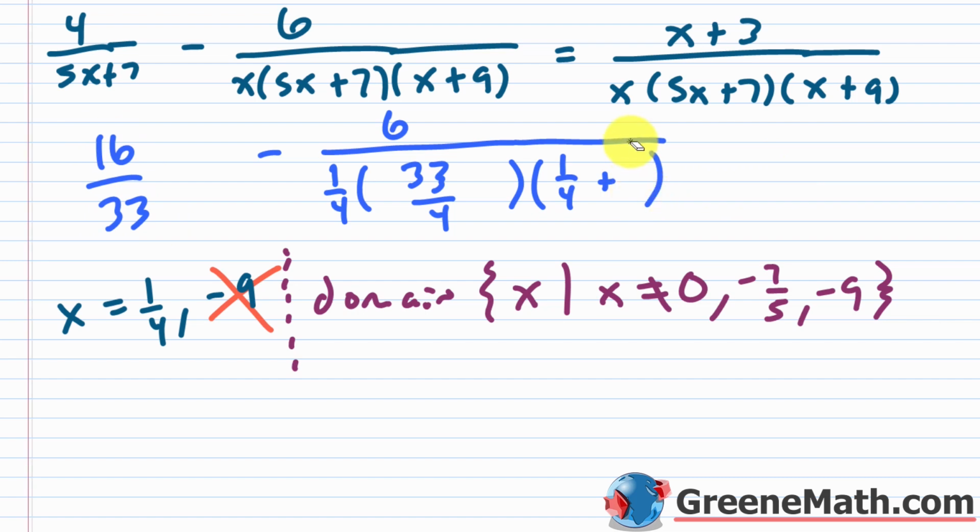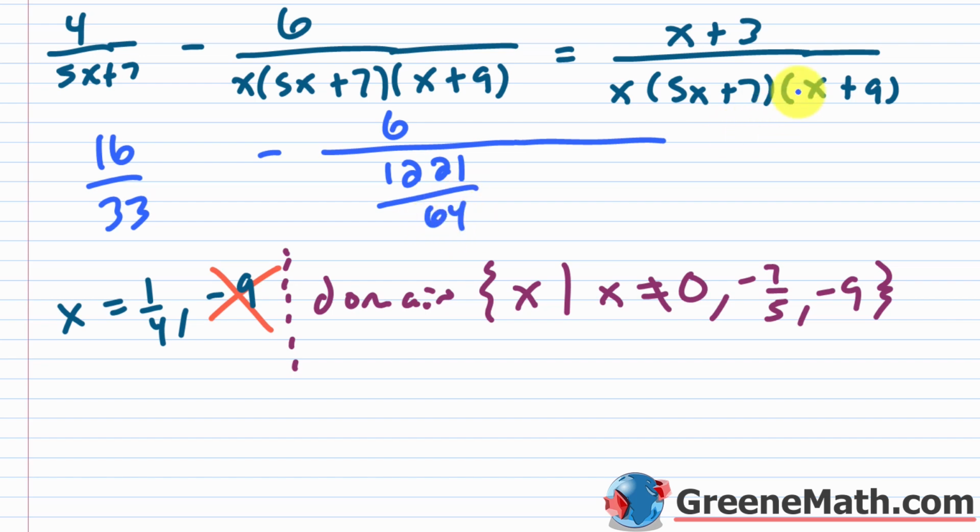Okay, over here I'm going to write 9 as 36 over 4. And so this would be 37 over 4 if I do the addition. And let's see what we get. So 33 times 37, that's 1,221. So let's write that. So this is going to be 1,221. And then 4 times 4 times 4 is going to be 64. So this would be over 64. Okay, I'm going to share that answer with this over here. So I'm just going to write 1/4 plus 3 over here, and then over 1,221 over 64.